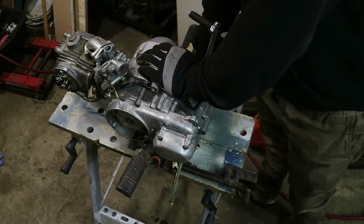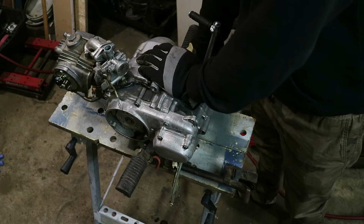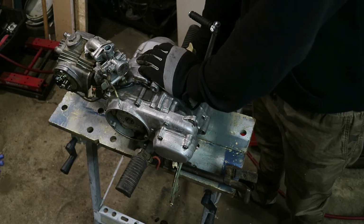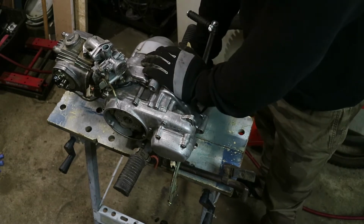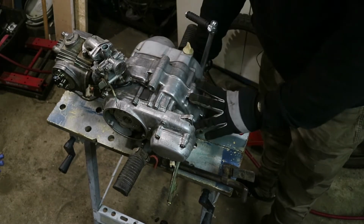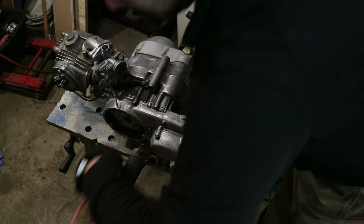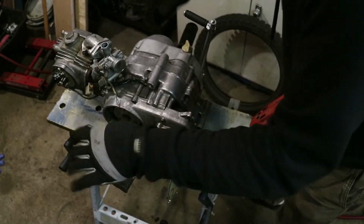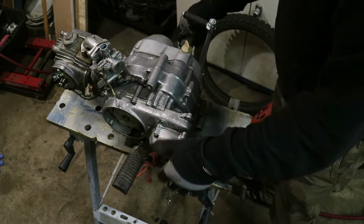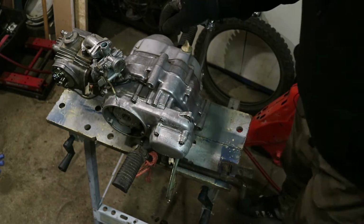Now that I'm changing stuff, I'm going to partially reassemble it to do the new frame tubing and get all that in place. What I'm actually doing is strapping the motor down onto this workbench, and then I can mount the frame on it and sort of work out from there. It just gives me a nice solid work surface. So by putting the foot pegs on, it locks the motor in. Now this thing won't go flippy over on the bench on me.